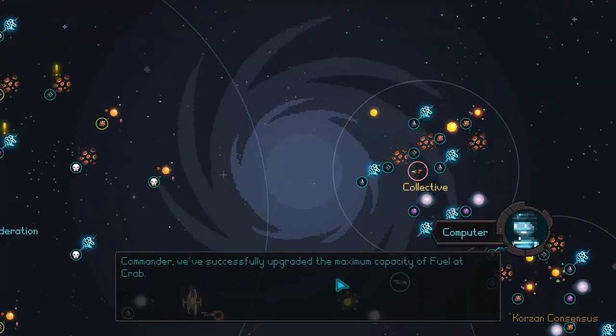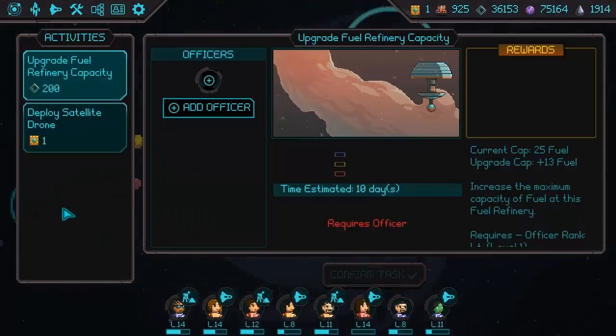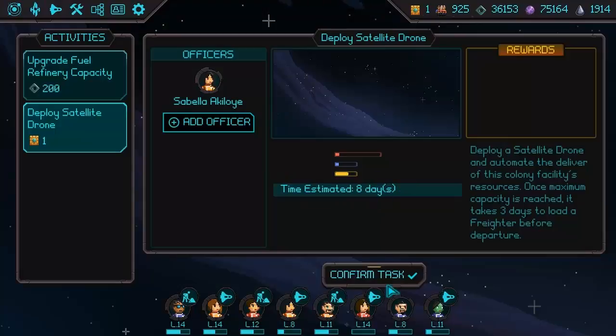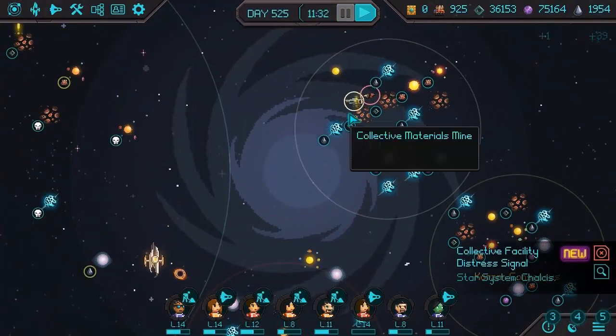Commander, we've successfully upgraded maximum capacity. That is still a bug. That bugs me so much. We need to deploy a drone. This would require a tactical, but it's still gonna take another 8 days and then it's done. No.